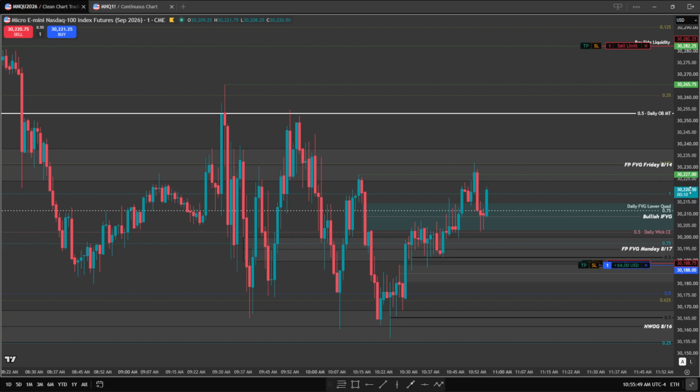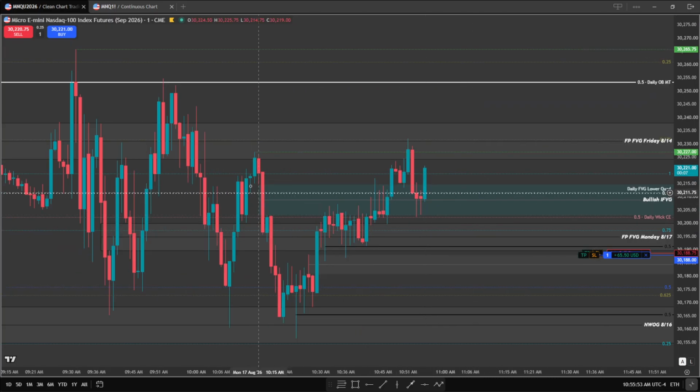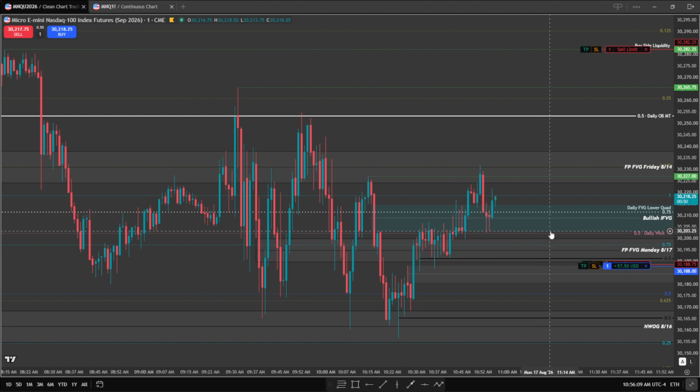It's not looking too bad. It reached to the low of the inversion, and then all the bodies stayed above the midpoint. And now we're snapping outside of it and above it. So that's not looking too bad. Be really nice to see right at 11 o'clock, the open of the new hourly candle, it would be really nice to see that run pretty immediately after that opens at 11.